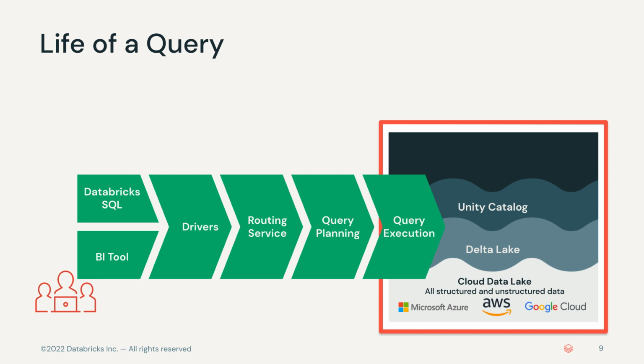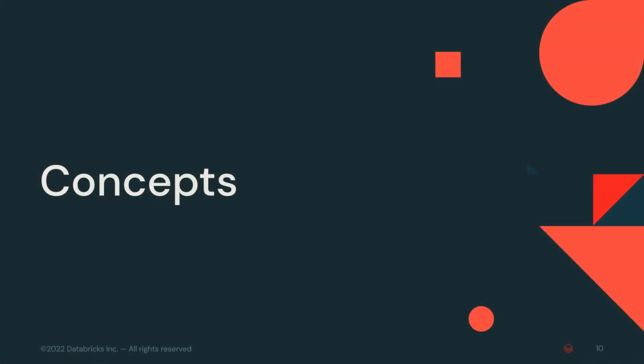Delta Lake brings reliability and organization to data lakes. When you use Databricks SQL, you are querying directly on your Delta Lake. While you're getting super fast performance, you're also accessing the same up-to-date and reliable data as the rest of your team. Before we take a closer look at the Databricks SQL UI, let's look at some key vocabulary and concepts that will help you get started.